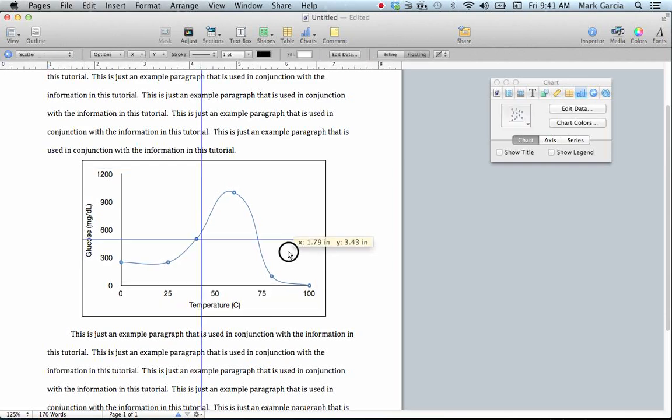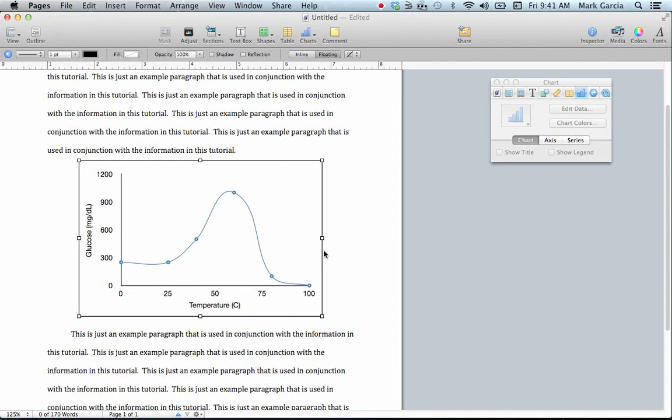So right now, my graph and my rectangle are pretty much aligned with one another. But the problem is if I move either one, they don't associate with one another.